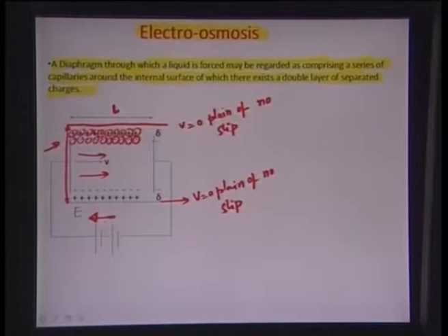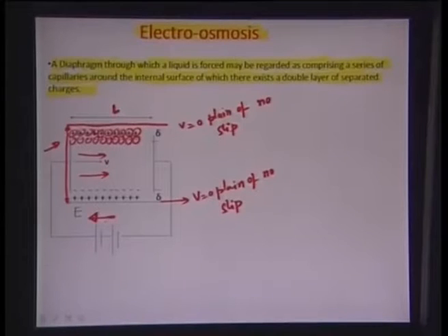Therefore, there is almost no way that you can neutralize the total charge, whether it is positive or negative, on the surface of the electrode by the charge that is in solution. Solution charges are almost always of finite size, whether it is a positive or a negative ion. A negative ion is much bigger than the neutral state of the species itself, whereas a positive charge is a little smaller, but it is nowhere comparable to the size of an electron. So there is almost always the development of this diffuse layer of charges.